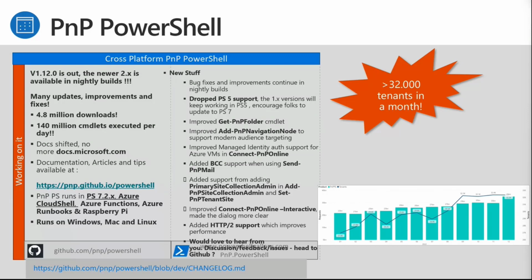Also improved adding support for primary site collection administrators. So if you want to add a primary owner of a site collection, you can add that using these two commands that are there on the screen. Also to improve overall generic performance, we have added support for HTTP/2 as well.